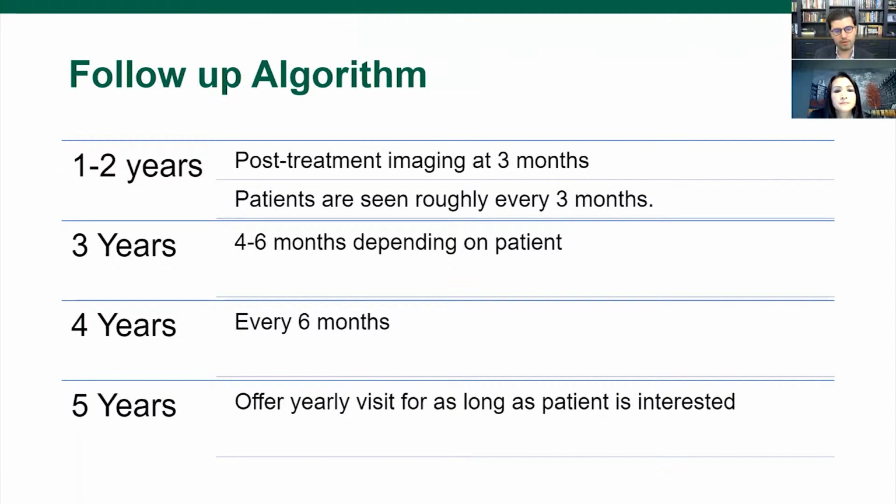In the 3-year to 4-year range, we start to spread out to 4 to 6, then to 6 months, a little depending on the patient. Some people really don't want to come back and we spread them out a little more. Some people are very anxious and really want to see you more. And I think you gauge that based on your concern and their concern. And then at 5 years, I think our party line is they can see us if they want, or they can head off. But many of these patients, particularly those that end up with complex surgeries, will often come back once a year because they have unique needs, unique issues that no other type of physician knows how to handle.